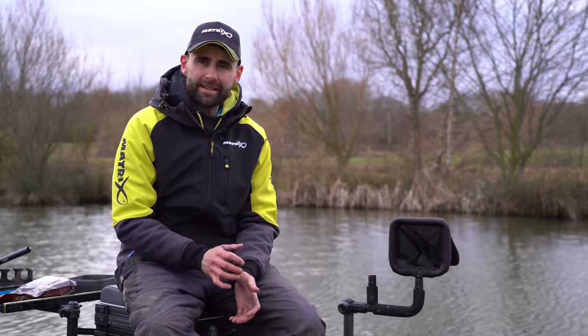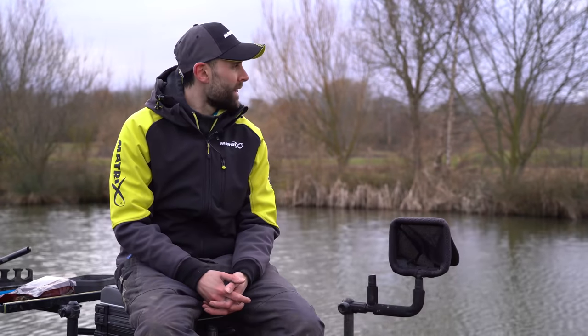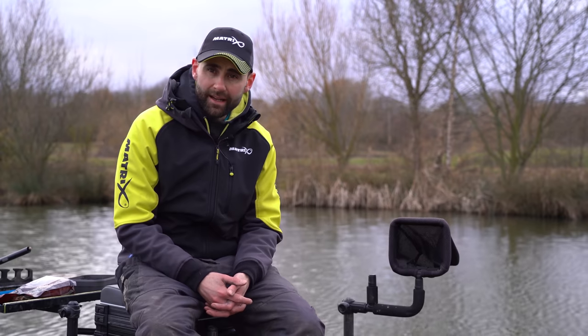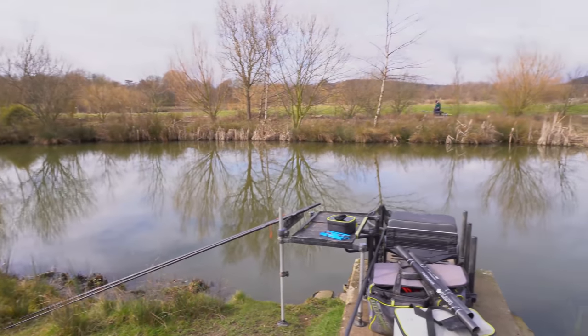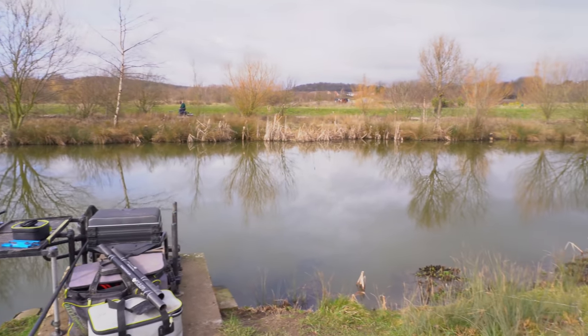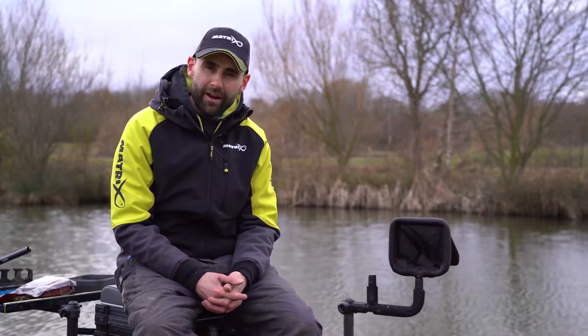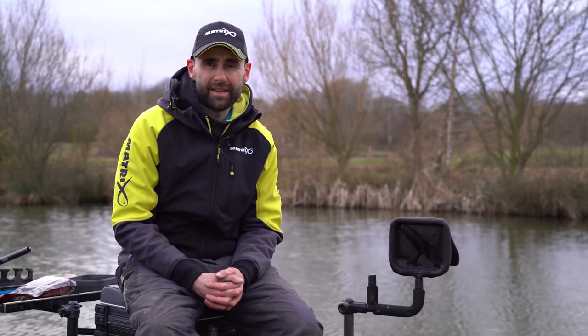So today I've come down to Kippax Park Fishery, local to me in Leeds. I'm on the Lapwing Snake Lake here. It's a typical snake lake. It's about 40 metres across. It's quite shallow, three foot probably, I'd say, down the middle. It's very, very clear. And I've just come down for a few hours in the afternoon.